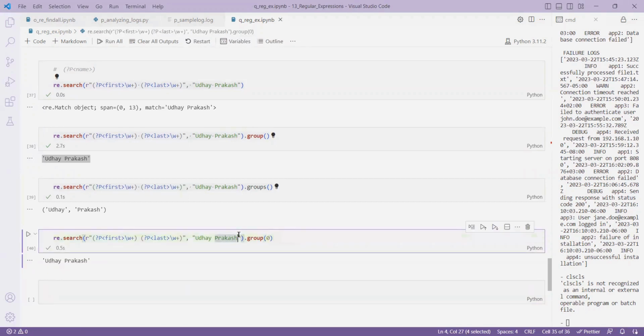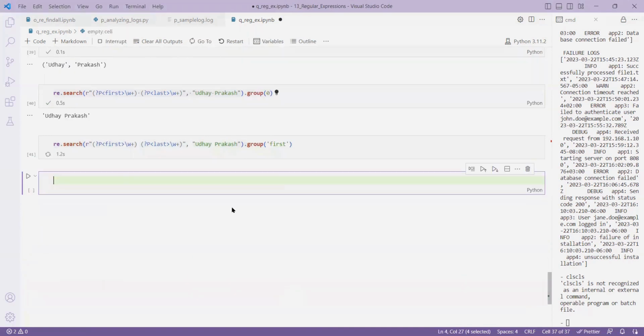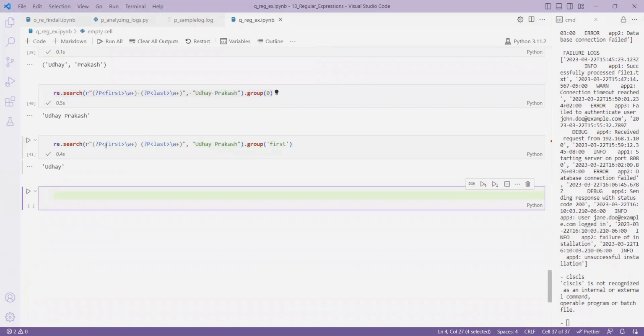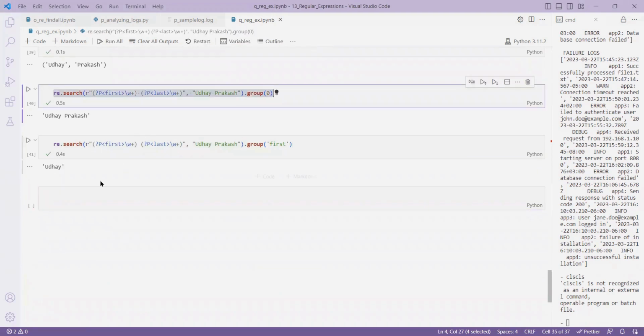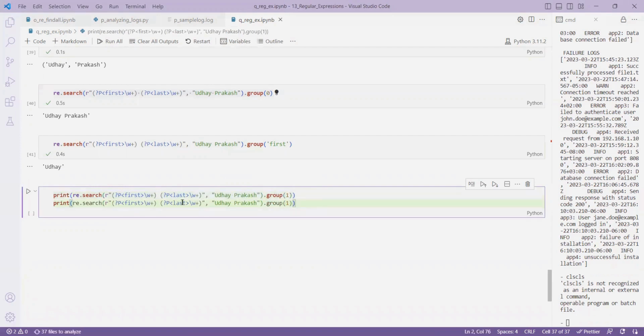But there is one more thing. Instead of group(0), which is the first group, I can give the label. As I got a label for this group, I can ask for first. So it can be like this. Similarly, if I want to get the second group, I can do the same thing. And if I do the first one like this, I can add a print around it so that you can understand. In the same fashion, instead of that, I can give last. I go here and I give last. You see now, both are working perfectly.